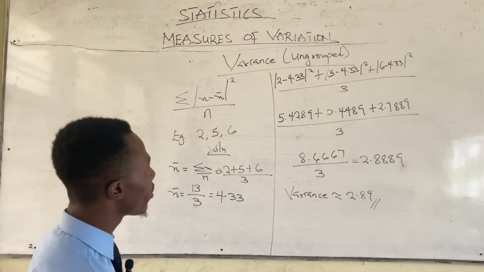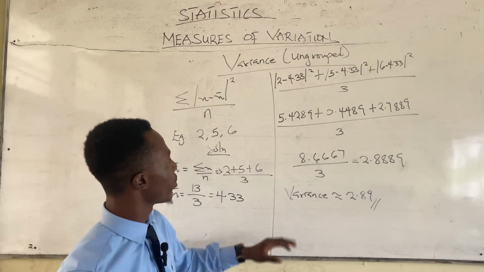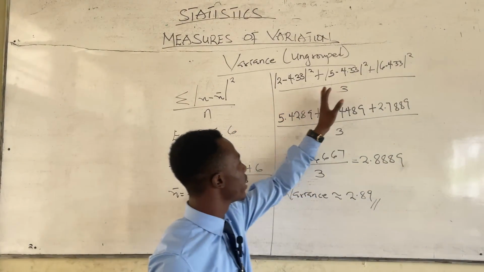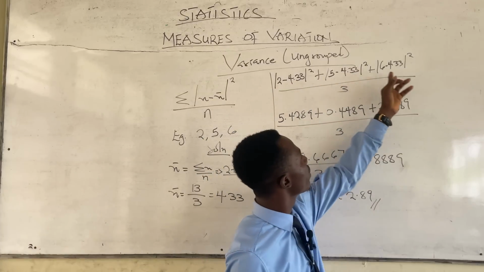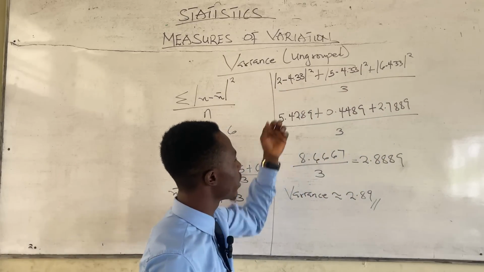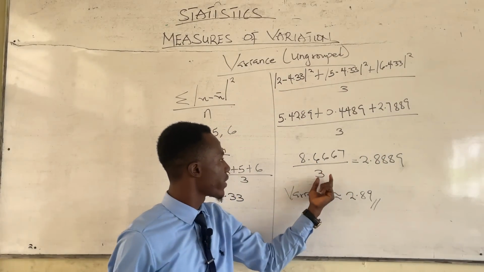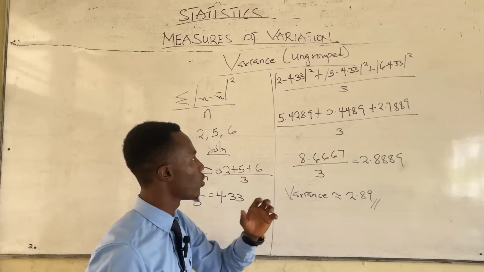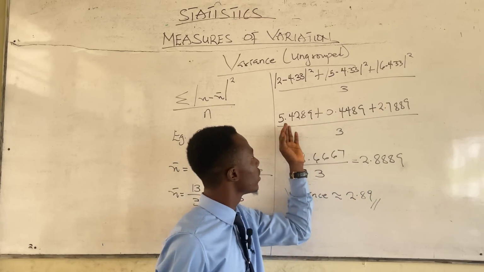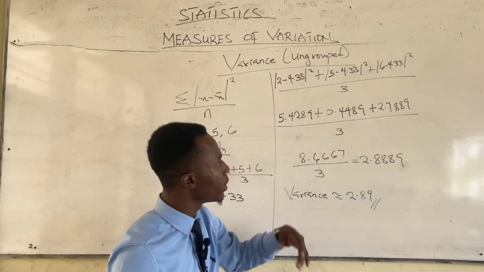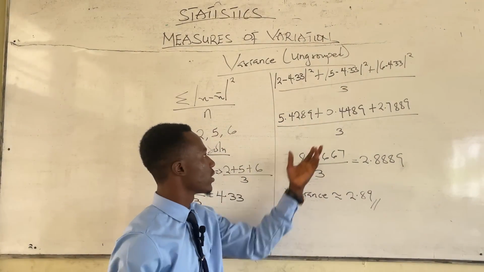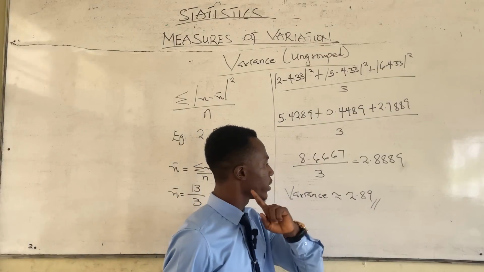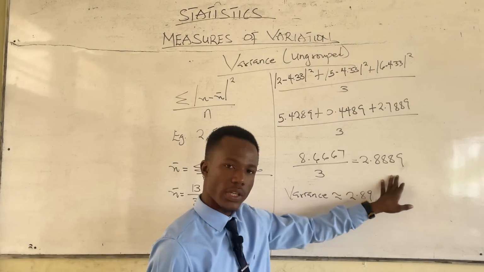Do you get it? Some of the steps you may choose to skip, especially this one, because after getting the mean and you deviate it, you can put everything here together on the calculator to get your answer, and you divide it by 3 here, right? So that you skip here. But for more understanding and more details, that is why I brought this, right? So maybe in your calculations you can just skip this one, and after getting here, I said to you, make sure you write all the decimals, right?